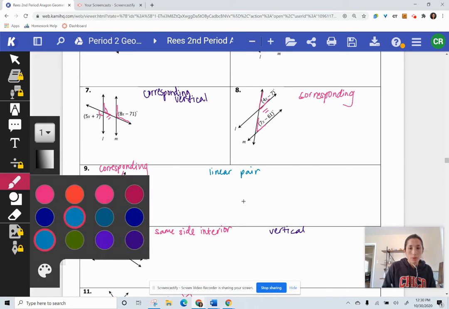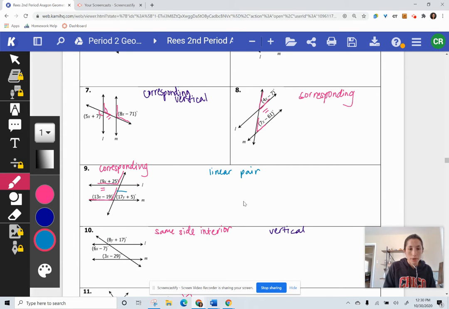And then the other angle relationship here I wrote is a linear pair. So if I'm going to circle these two angles, these angles create a line. They're a straight angle pair. I know that together 13x minus 19 plus that 17y plus 5 angle should add up to 180. So first, before I can do this question, I need to solve for x. So I can put that number here.